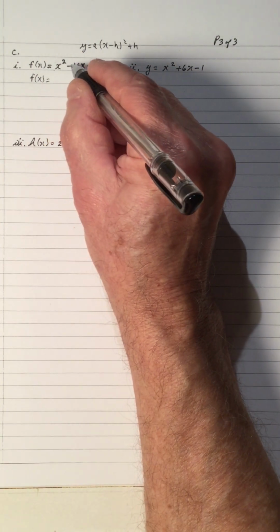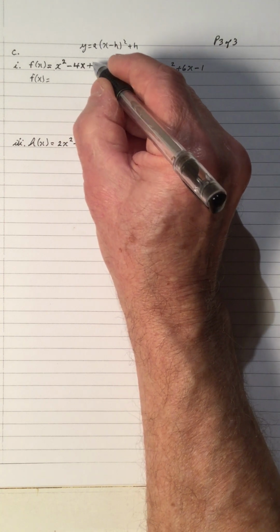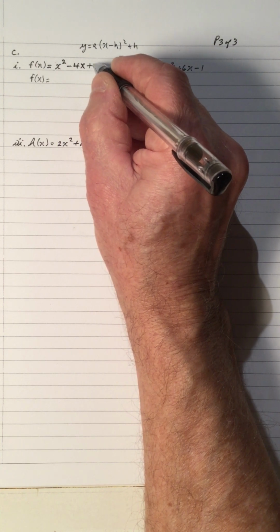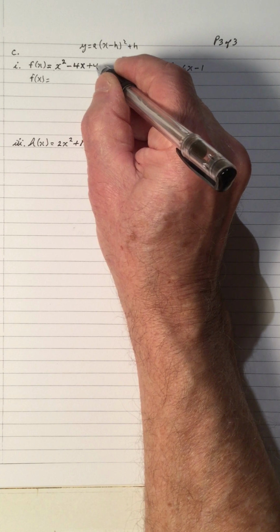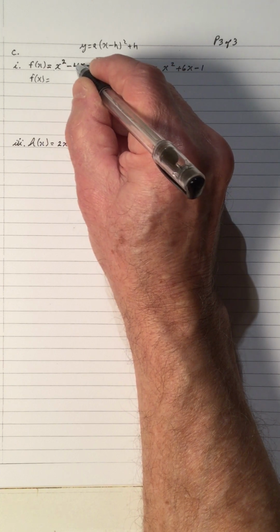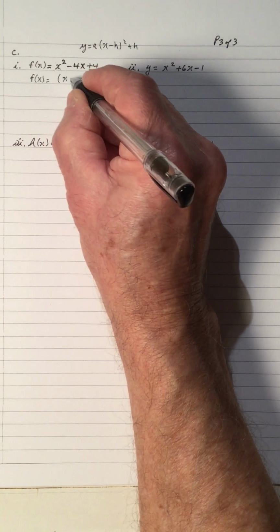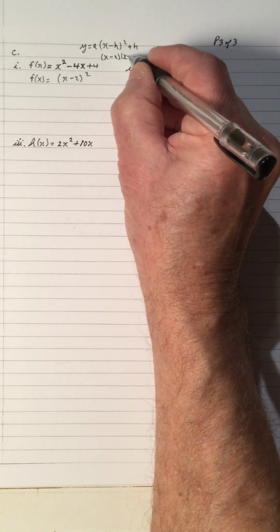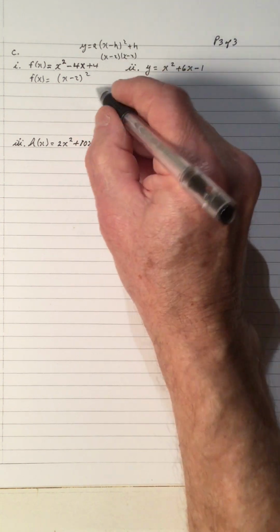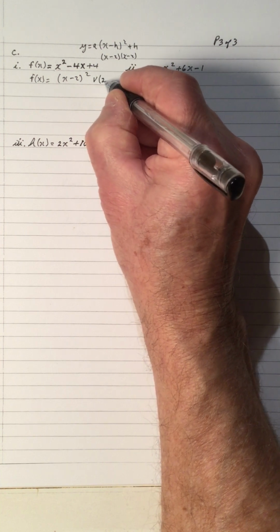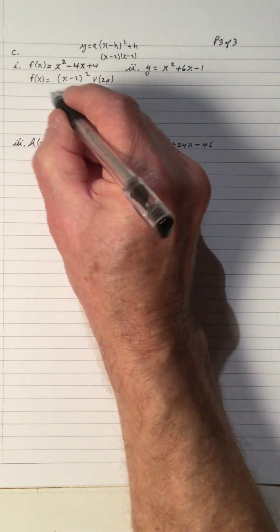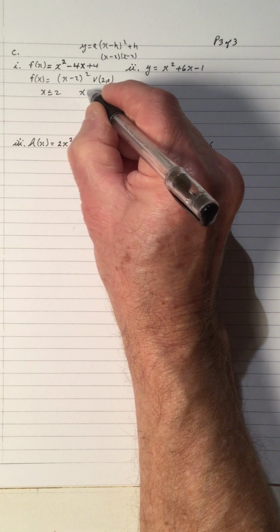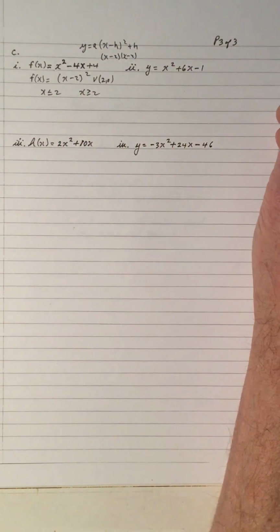So this is x squared minus 4x plus 4. That's a perfect square trinomial, because if you take the plus at the end, 4, the square root of 4 is 2. So the square root of this doubled is right here, and there's a plus at the end. So this is x minus 2 all squared. Remember, that's x minus 2 times x minus 2 when you factor it. So it's x minus 2 squared. So the vertex of this parabola is 2, 0. That means the restriction is 2. So it's x is less than or equal to 2, that's the left side. X is greater than or equal to 2 is the right side of this parabola.